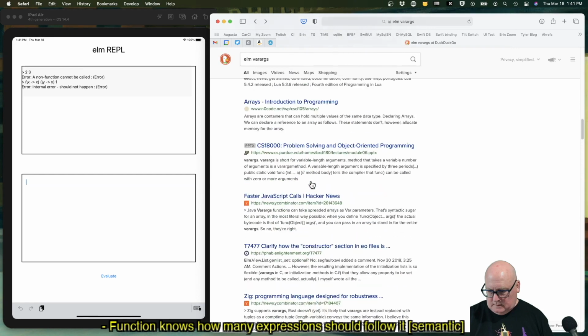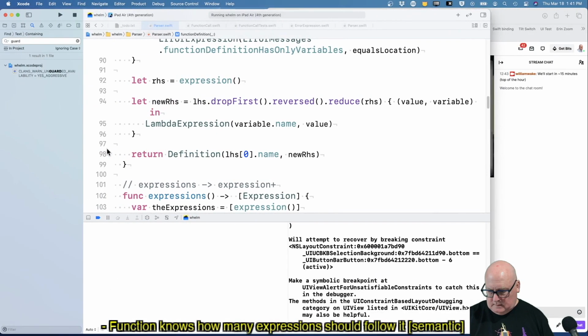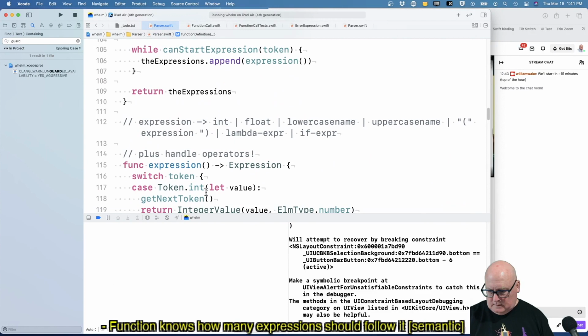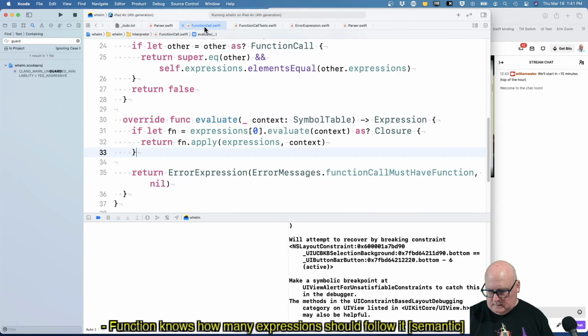Okay. So my working theory now is the function call needs to be more sophisticated. It's got the list of expressions.